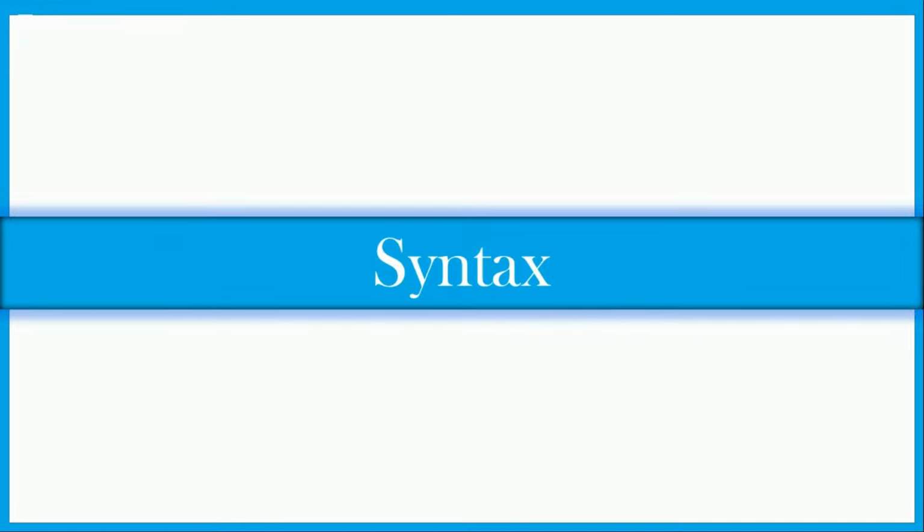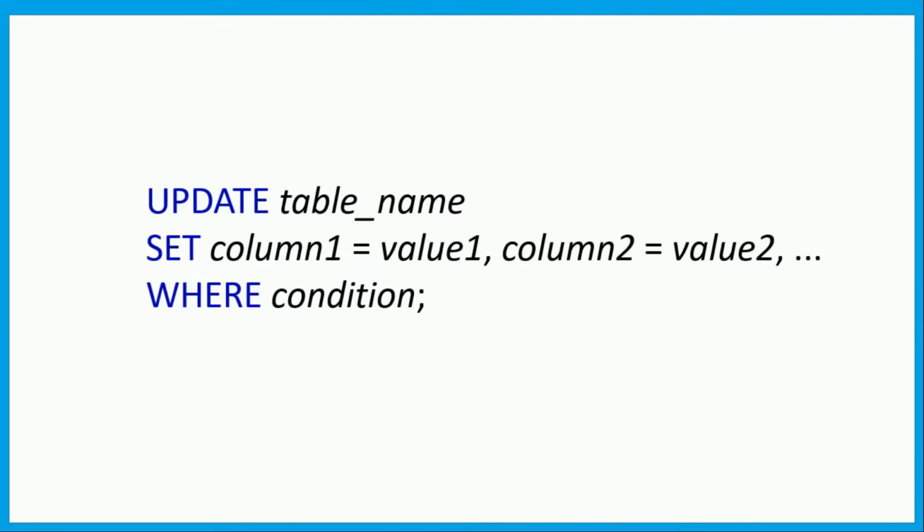Now let's move towards the syntax. It is very important to learn the syntax. Without syntax you cannot implement the update command. Here's the basic syntax, and the other two will be discussed while we are implementing some examples in SQL. In that implementation you can learn how you can update all rows from one query or update multiple rows based on a specific condition. Update table name, set column 1 equals to value 1, column 2 equals to value 2, where condition.